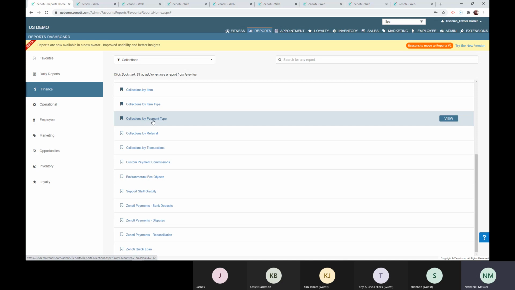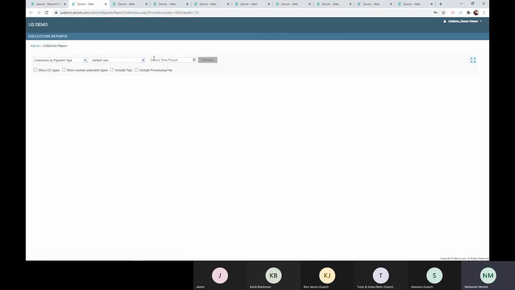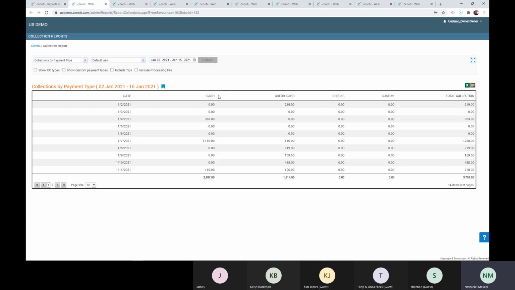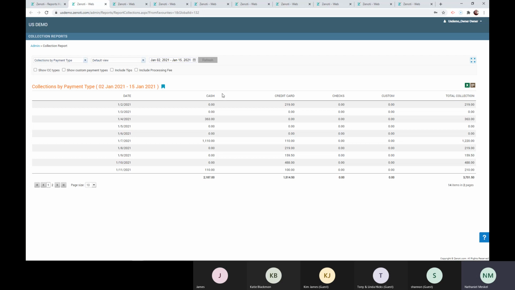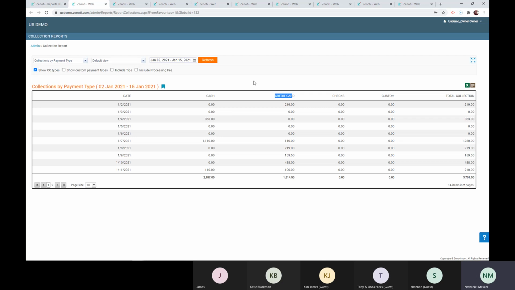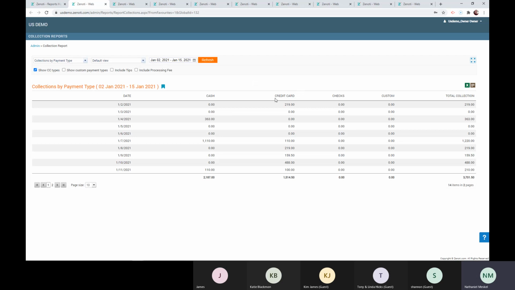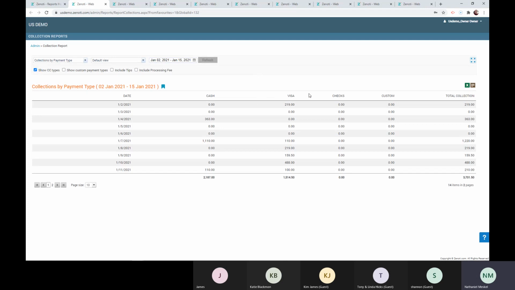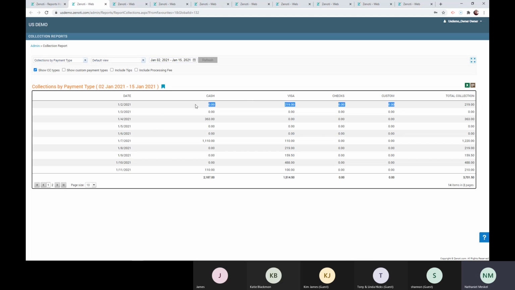The last quick collection report that I wanted to show is collection by payment type. It has a similar feel: it provides you those dates within this time range and the different payment types. On your live site, you'll also see the ability to show those credit card types. Right now this is just the generic credit card header, but if you were to refresh this by clicking this box, you would see Visa, MasterCard, etc. listed here. So it would give you good detail based on your collections for that particular date and over this time period.